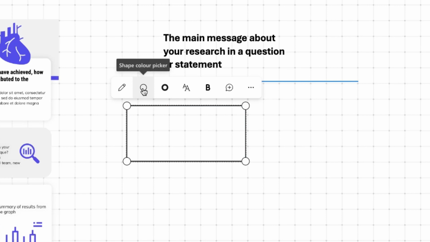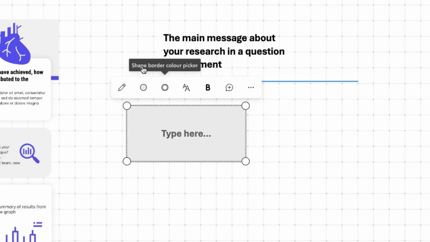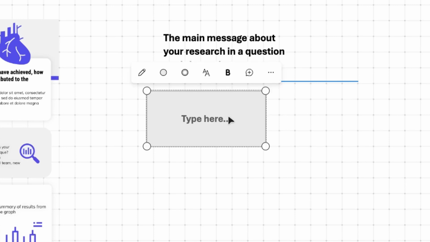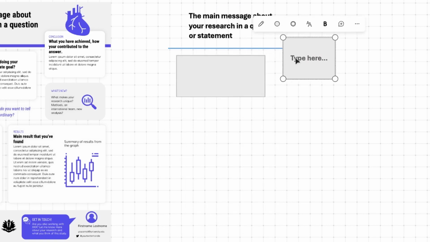So I'll stick with this pale grey colour. I can change the colour of the border as well, and this can help me define boxes a little more clearly. They're currently black, which seems a little harsh to me, so I'll change it to a more subtle grey. I'll duplicate this square and make a new square for the other text boxes.